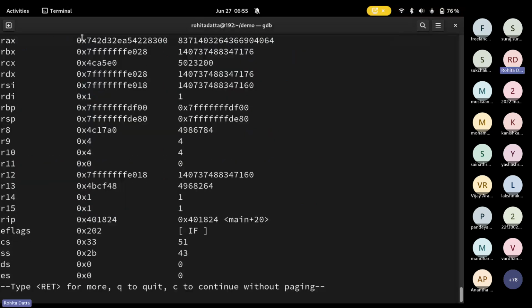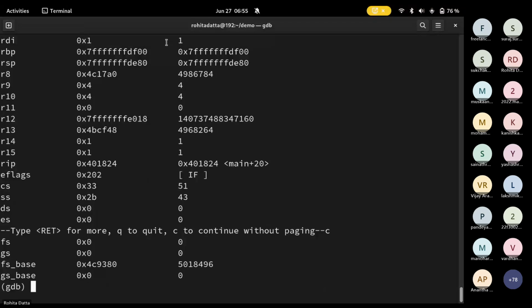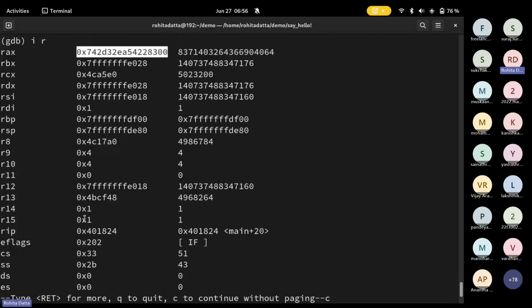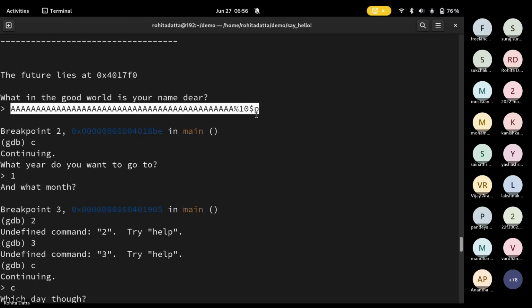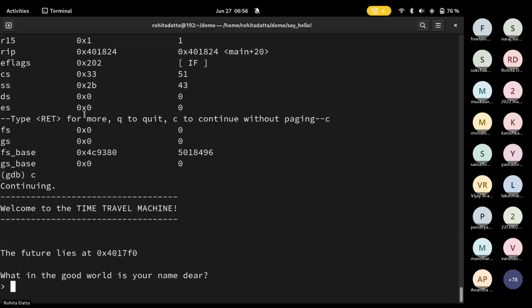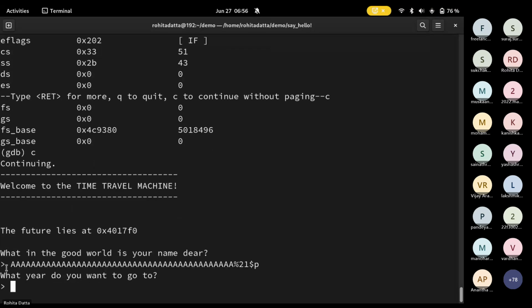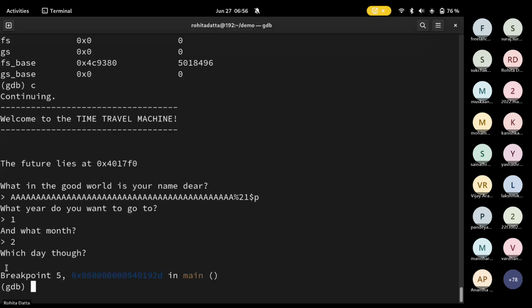Okay, so the value in RAX, again, is the canary. So I want to give this the string and modify the 10 to 21. Oh, that was my bad. I don't think it's the 5th printf.